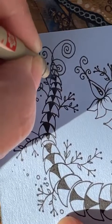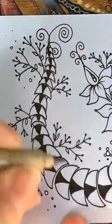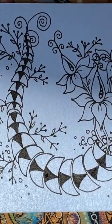And again, you could have done them in white. That would look quite nice, wouldn't it? Rather than black if you're on a coloured tile.